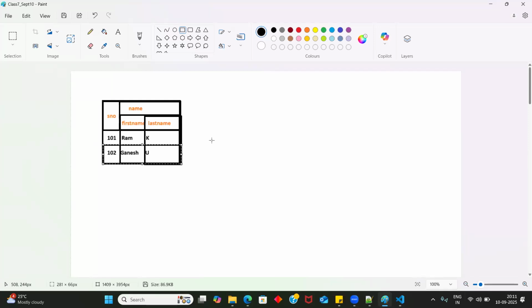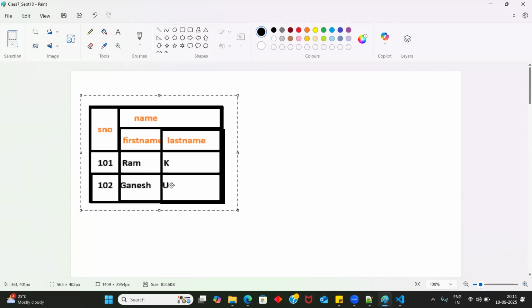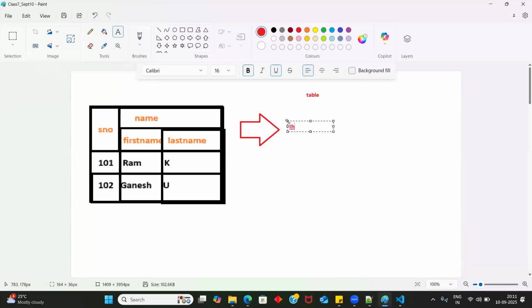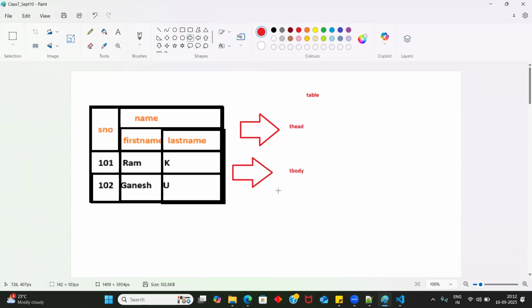Okay. So let me take some inputs from you before I proceed to the code. As usual, your table can be designed by using a tag called table, right? I think this is clear. And this is your T head, nothing but the table head portion, right? Here also there are no queries. And this entirely you can consider as T body. It's not mandatory that your table should have a T foot. So this is T body. I think up to here it's clear to everyone.